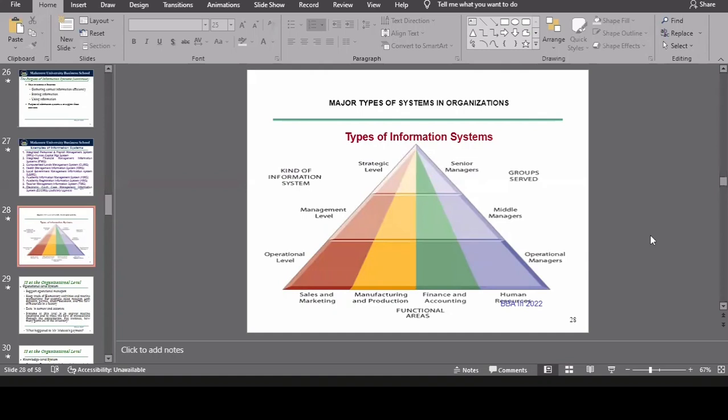Then go down to the lower bit where we look at the different kinds of systems. You will find that the operational level usually has many systems that help it. Can someone tell me the reason why? The operational level of management seems to have the biggest number of information systems used there. What is the reason?